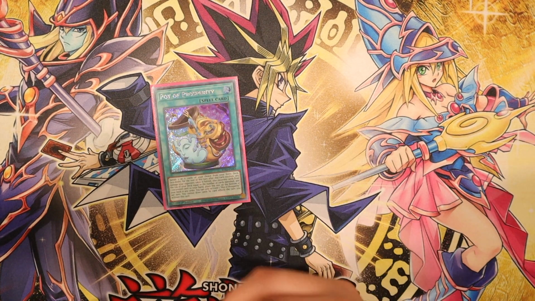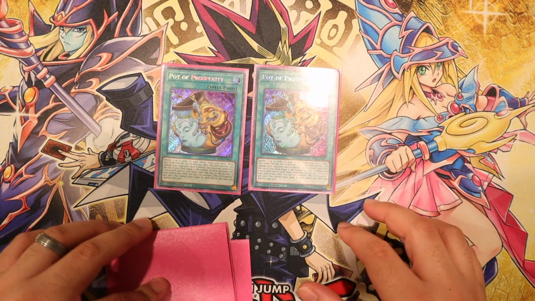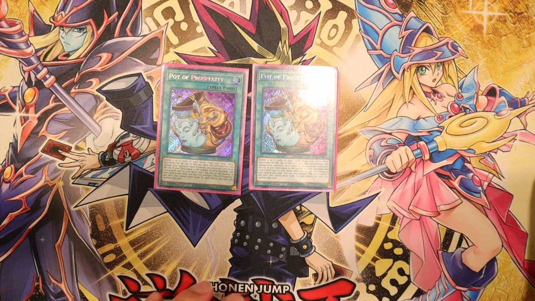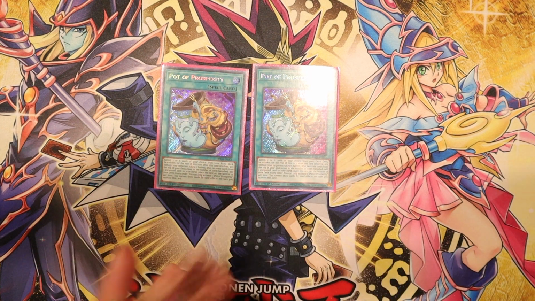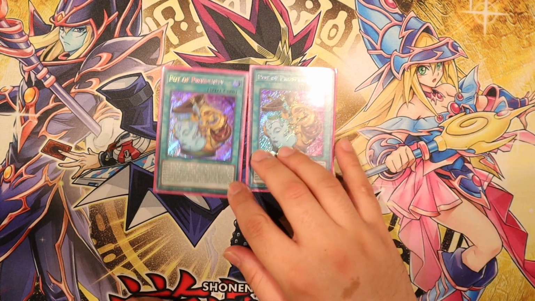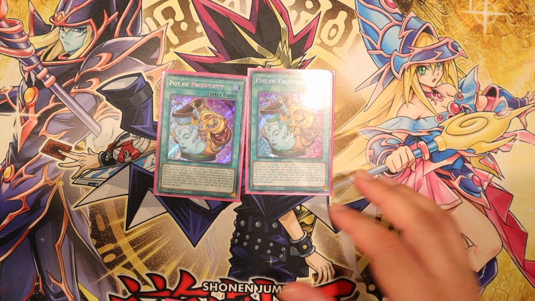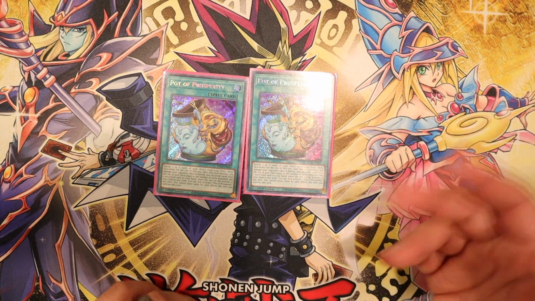Then 2 Pot of Prosperity. I wanted to try out Desires, but because I'm only main decking 1 Ecclesia, it was super risky because then my Nadirs would be dead. So I was really against it. So I was like, all right, I'll just keep the Prosperities in. And this card was just MVP.